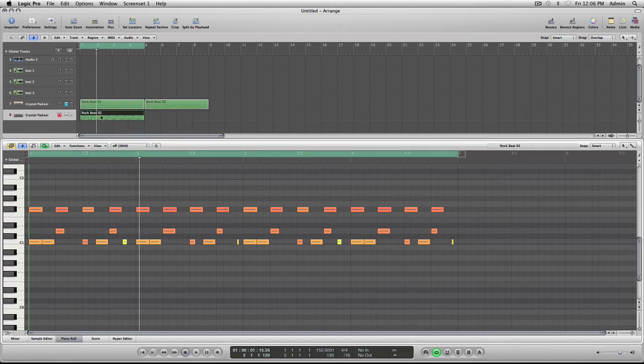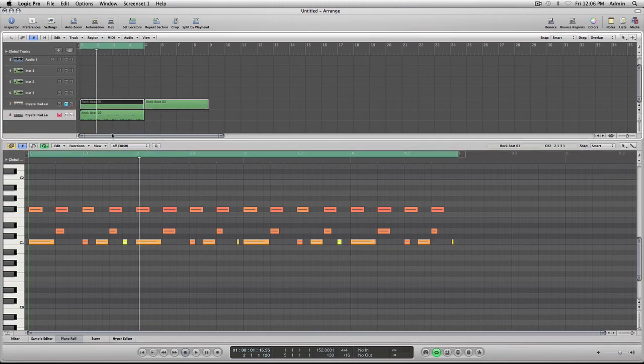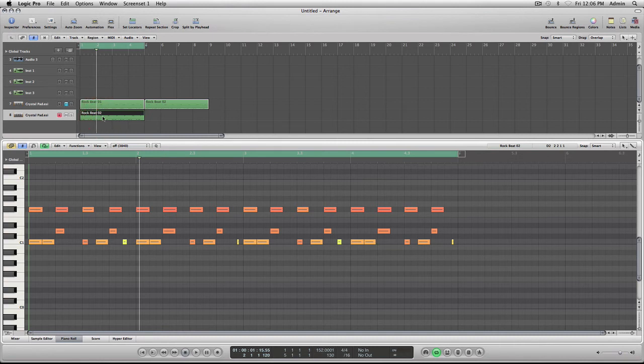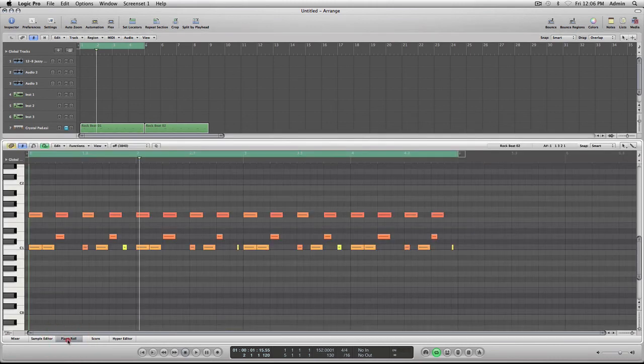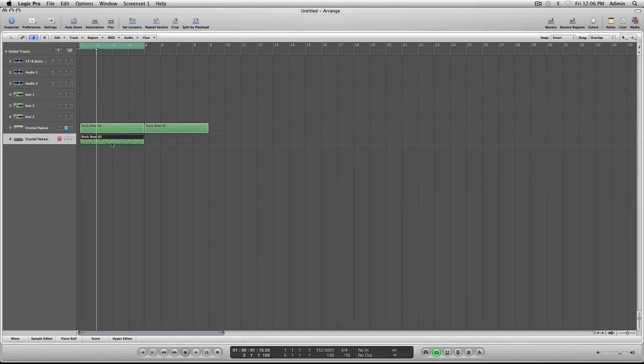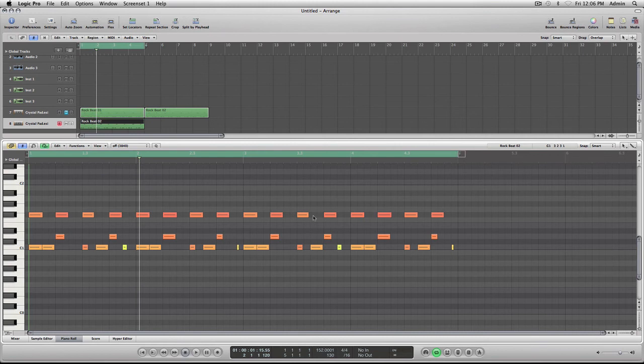First thing I'm going to do is highlight a region that I want to hear and what I visually want to see being moved and played at the same time. So I'm going to double click on this region here where it's not muted, and I'll show the window. To hide this piano roll, we can just click piano roll, so we don't want to see it. So whatever region is highlighted, or you can double click it, will display this window.